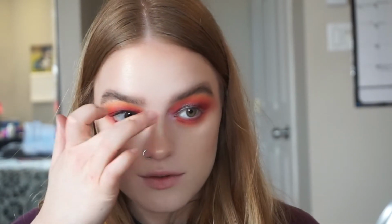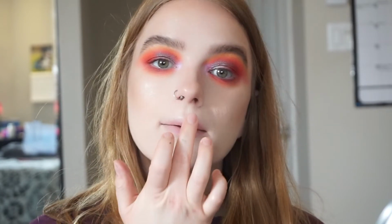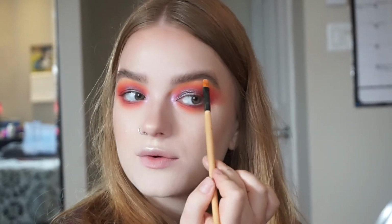That didn't show up, so. And then also my Cupid's bow to highlight the mustache that I've grown that I have not shaven off yet. And then I'm going to take that same little flat brush and just take a little bit of that highlight and put it on my brow bone, because there's not really a shade that is suitable for my brow bone from the shadows that I have.